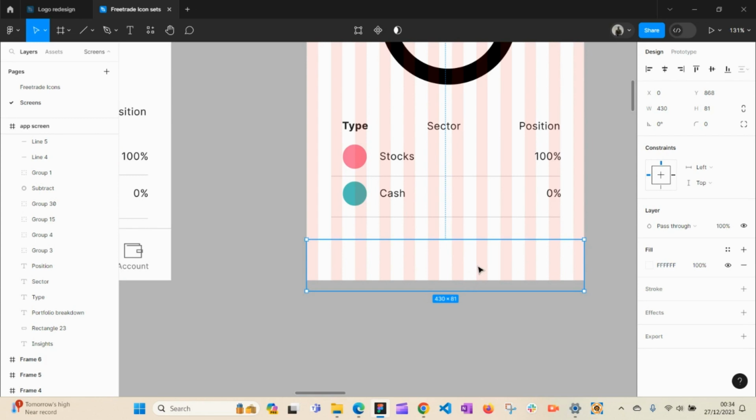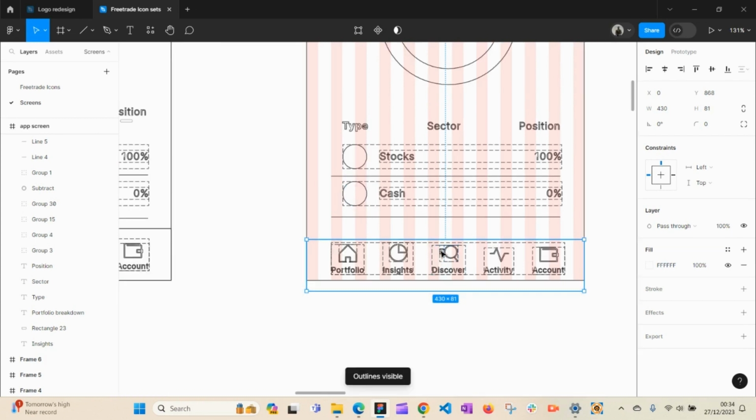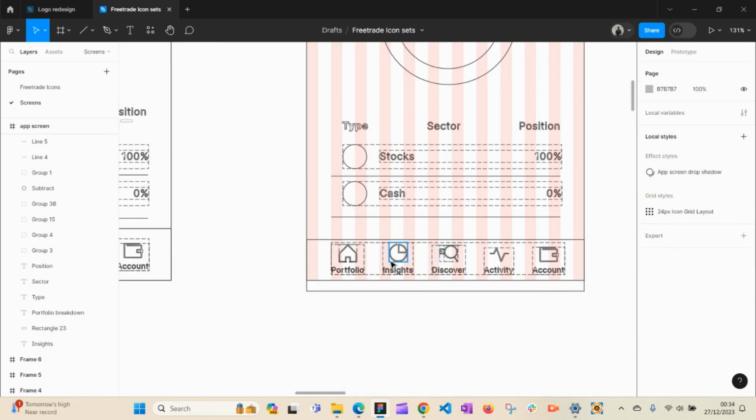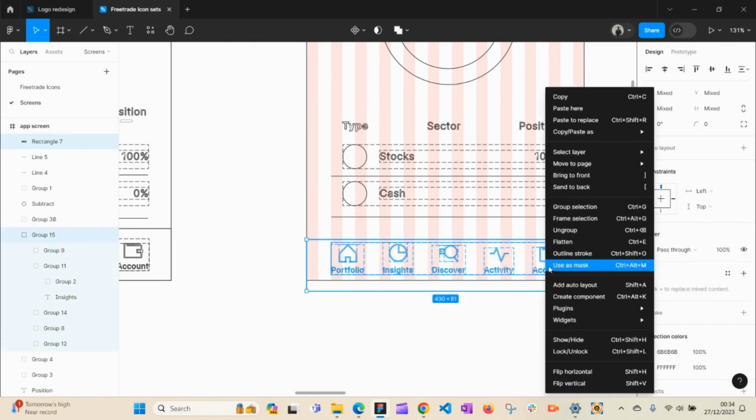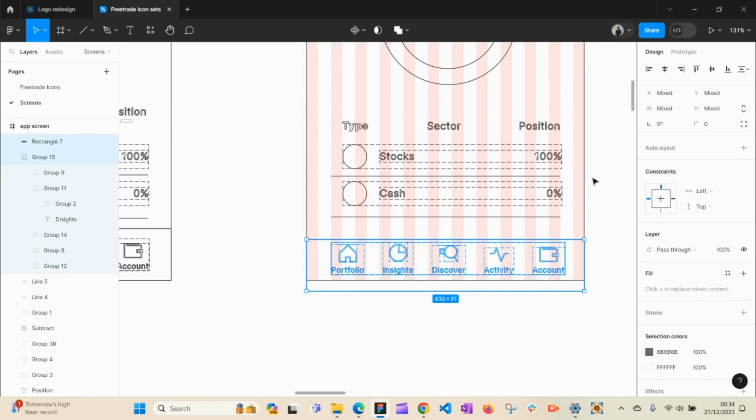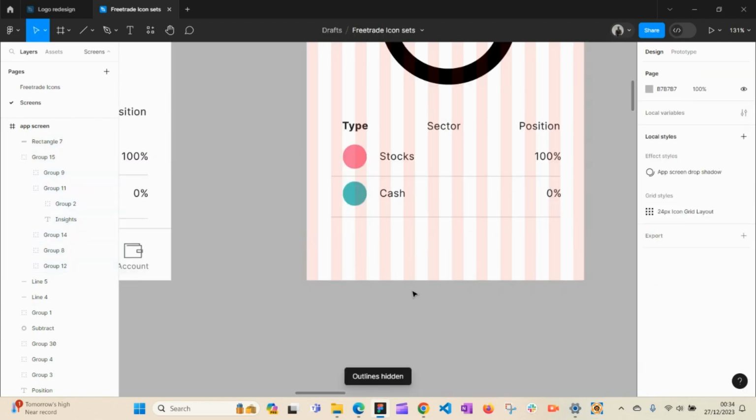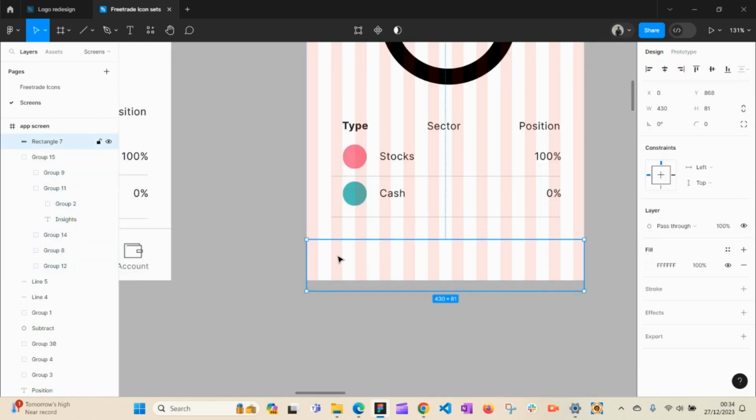Let me click on Shift O just to bring the shapes over. It's not working.